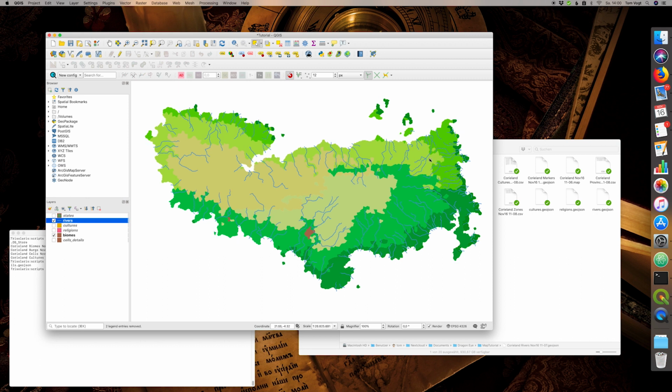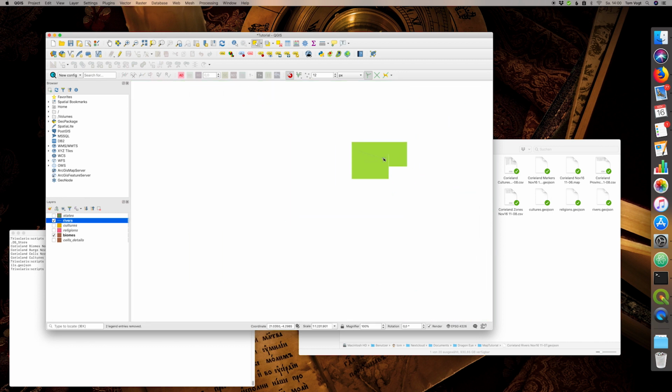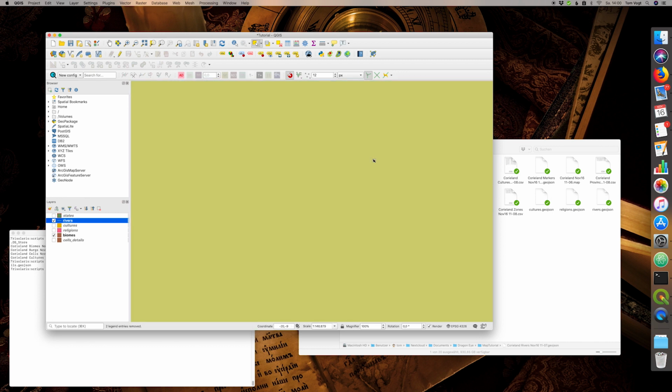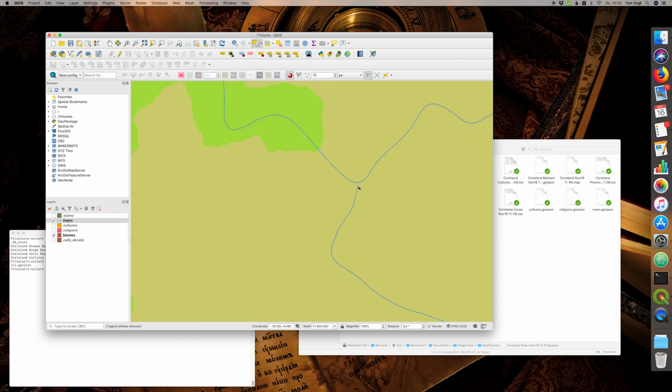One thing about the layers is that unfortunately they don't always fit exactly. So you should go in and see if you find places like this where a river doesn't actually meet another river exactly.